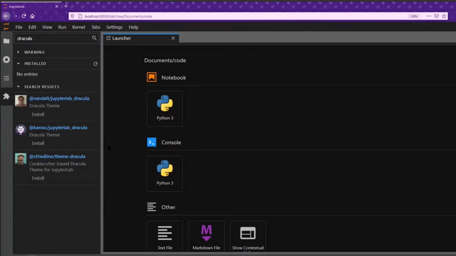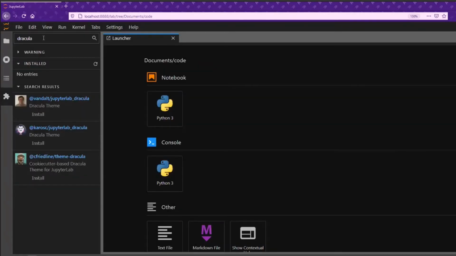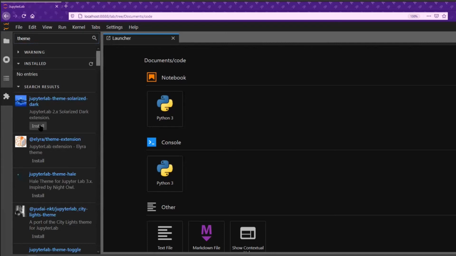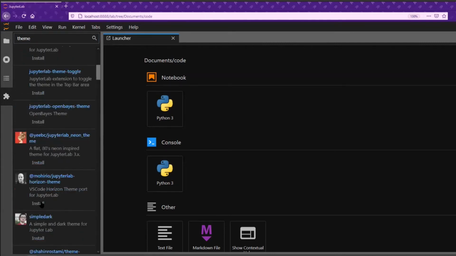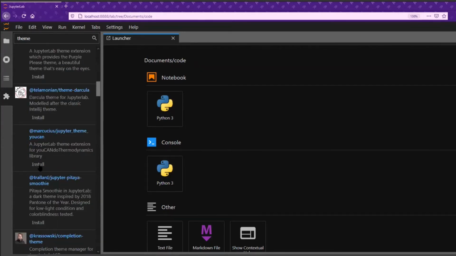Bet you this gives me a similar error. So that means that this one's going to work. It's the Ivan Dalt version that works. Probably going to give me an error too. Right, so what is it saying? Doesn't support this version of Jupyter. Okay, so what I wanted to show you is if you install Node.js and you type themes, right? Theme. Look, there's all sorts of fun themes here. So I found a fun one the other night, and this guy's got theme Dracula here.